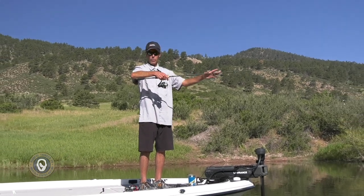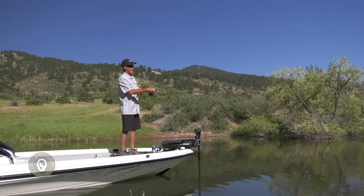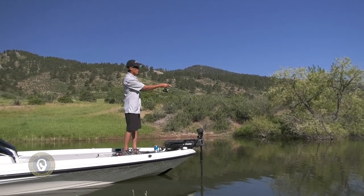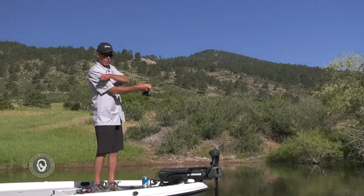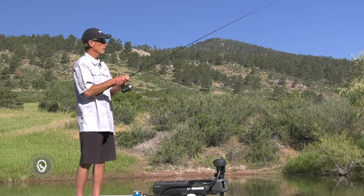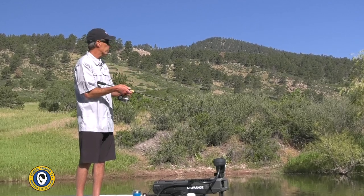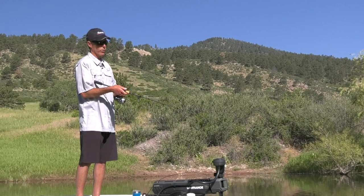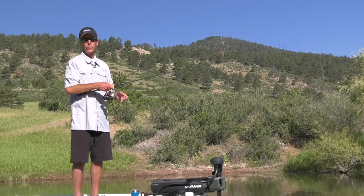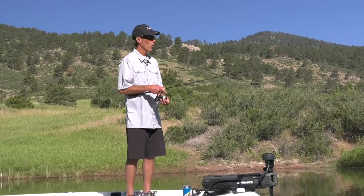Same scenario all the way around, only now I'm gonna work my rod horizontally so that I can keep my lure real low trajectory. So now, same thing, only my fulcrum is this way instead of this way. That's the only difference, okay? And that sidearm cast is really important if you're dealing with wind. It also is really important if you're dealing with, say, overhanging cover. I need to keep a low trajectory to get it under something or over something.